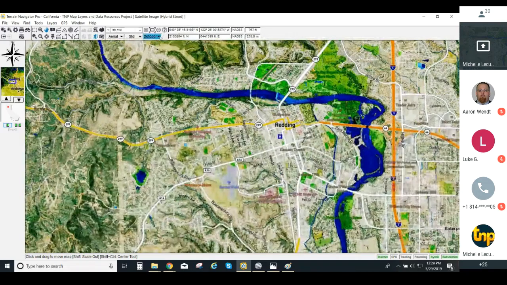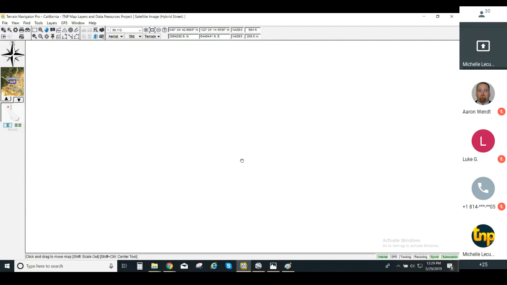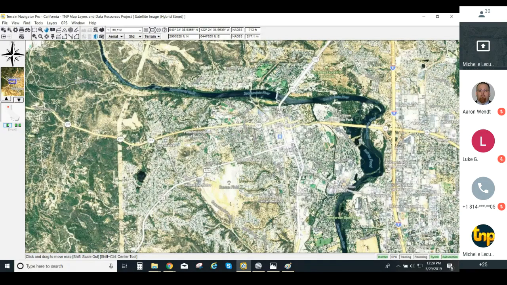One of the last ones, the next one, would be the terrain contour map. Again, that is nice looking, although it looks like it's a little bit washed out. These particular terrain maps that are a little bit washed out, you say, well, how is that beneficial? One of the things it does is not put the emphasis on the map. Let's say you had a marker.